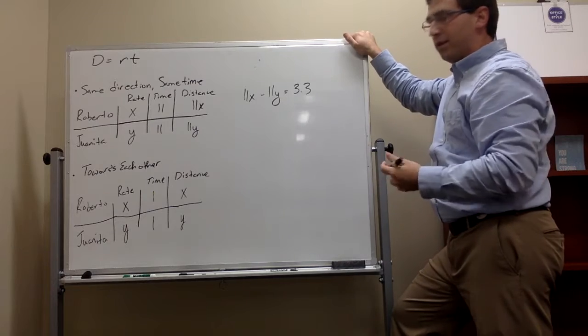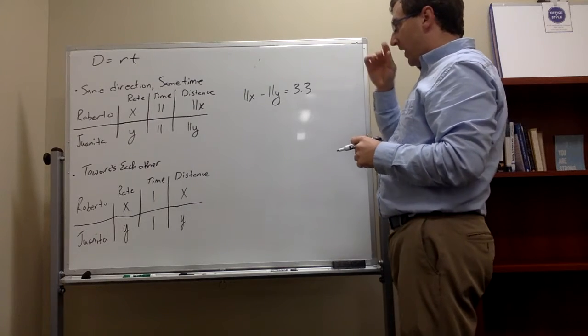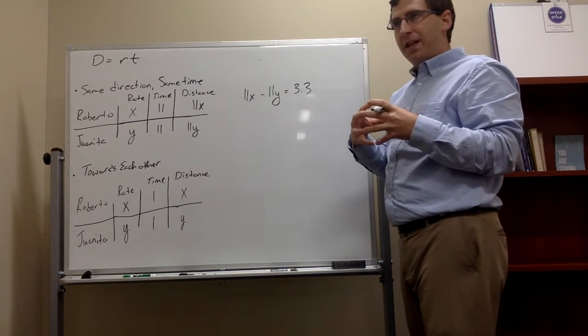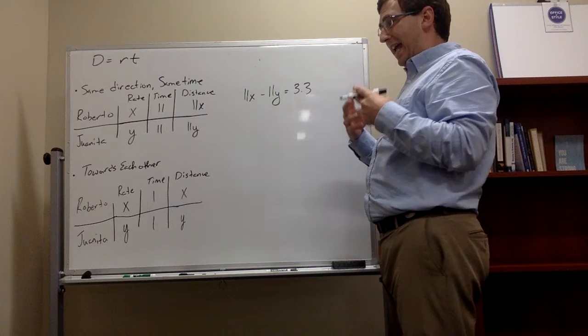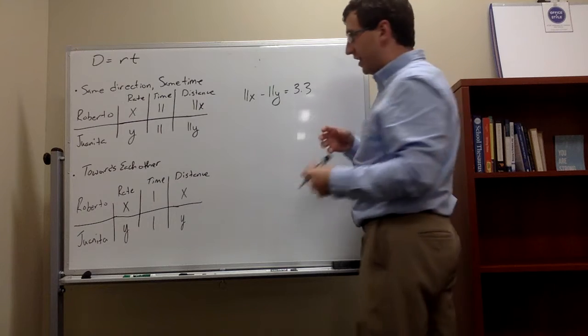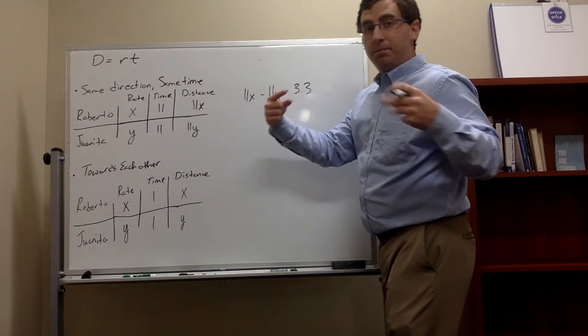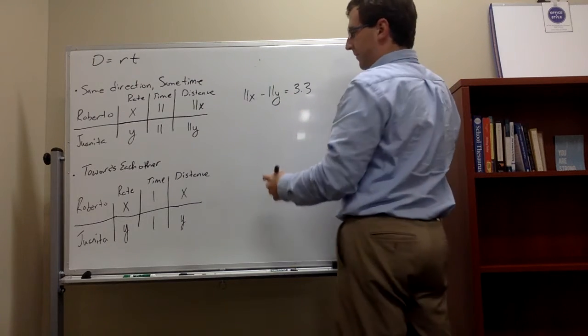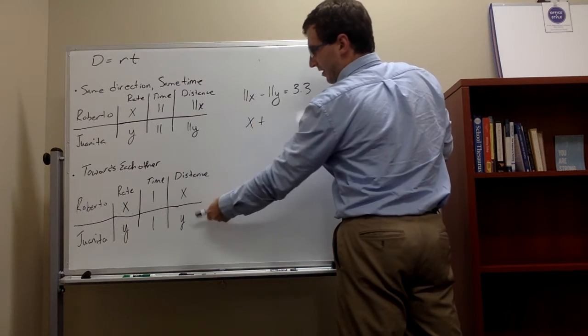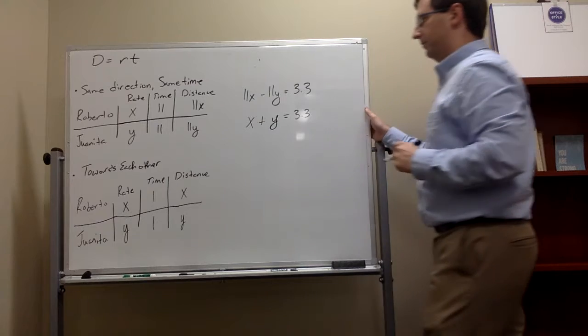Now, if they're walking towards each other, that's actually not too bad. That's a little bit easier to comprehend than this one. Because if they walk towards each other, they're both closing the gap between each other. But they are walking towards each other, meaning that you would actually just add the distances between the two. Especially if they're walking in the same directions and they're walking closer together. Both of them are closing the gap. Also, if they're both closing the gap, both negatives, two negatives make a positive. So in this case, you would take the distance for Roberto plus the distance from Juanita. And that should equal 3.3 miles again.